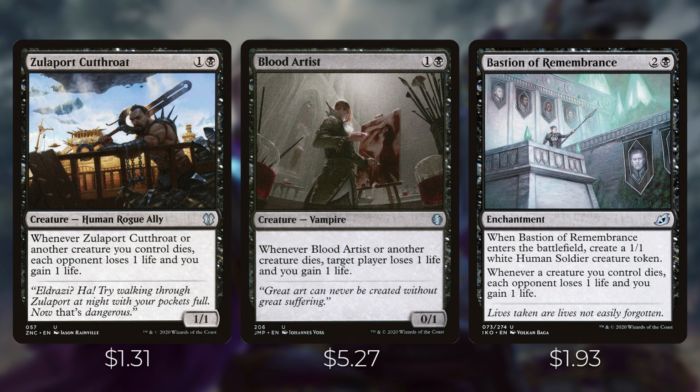This is another one out of Ikoria. When it enters the battlefield, you get to create a 1/1 white Human Soldier creature token. Whenever a creature you control dies, each opponent loses 1 life and you gain 1 life. So this is going to give you a token when it enters the battlefield, and it's also going to act as a Zulaport Cutthroat on an enchantment as well.